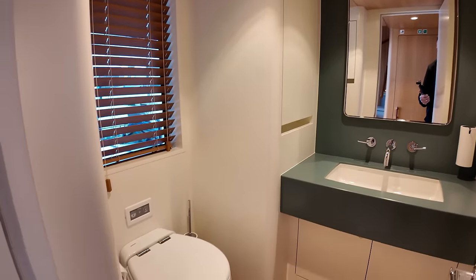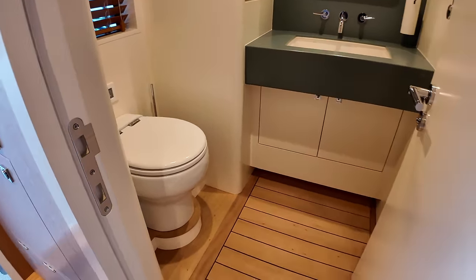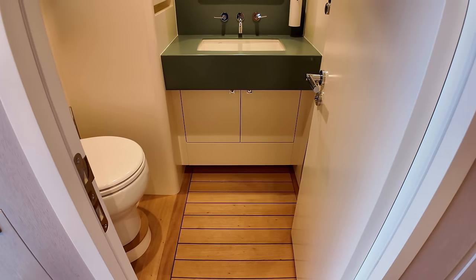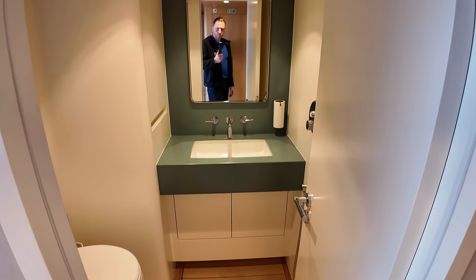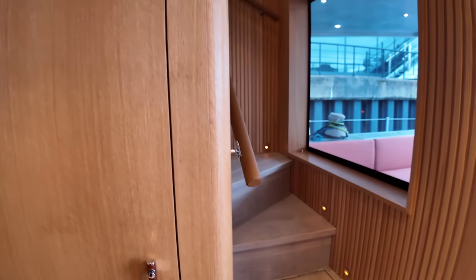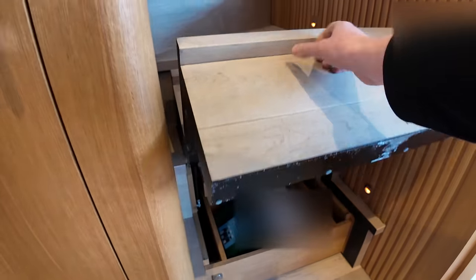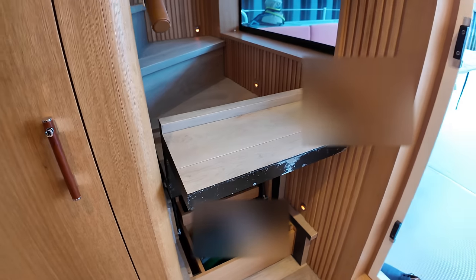On the left-hand side, we have this spacious day head that can also be used by guests and crew to have a shower — for example if you've come off the deck and you've been in the water. Back over here on the starboard side, concealed under the steps that lead up onto the bridge deck, we have a very handy area for stowing additional gear. Thanks to the gas struts, this is very easy to open and close, even whilst holding a camera.